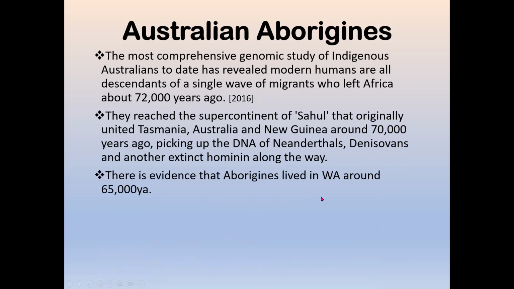So they lived in WA about 65,000 years ago. Okay, so they came across from New Guinea or thereabouts. And the reason we say about 65,000 years is because they did a lot of cave drawings and rock drawings, and they used clays of different colors and ochres, and they're able to date the pigments that they used from the walls that they had painted on or drawn on.